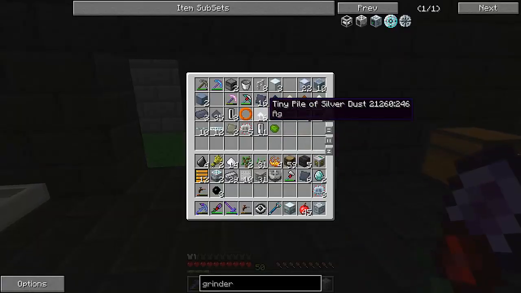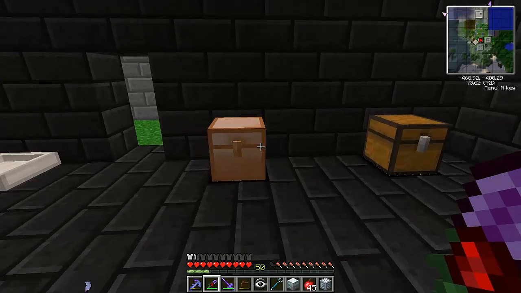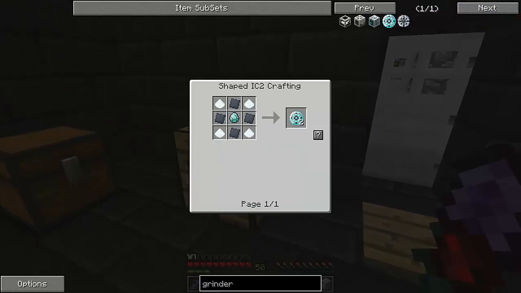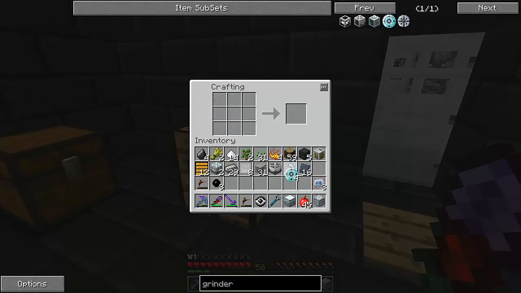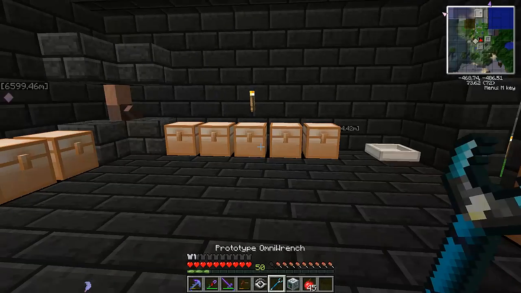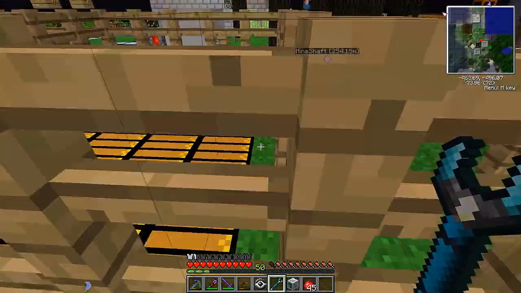So I'm gonna need more steel plates and diamond dust, of course. Alright, that's good. Oh yeah, expensive as fuck. Diamond grinder heads. Grinder. Don't let me forget, it's grinder, not grinder. And we got our grinder. Oh yeah. And we don't have any ways of powering it, but that's actually something that I've got an idea for.